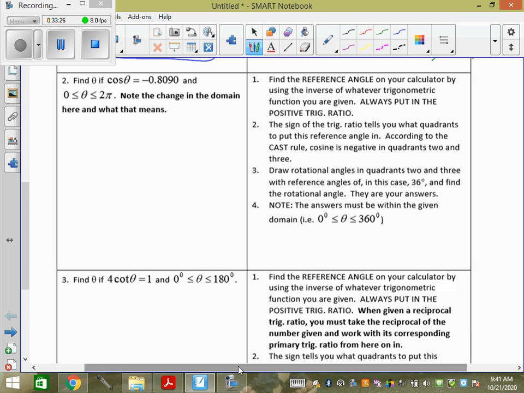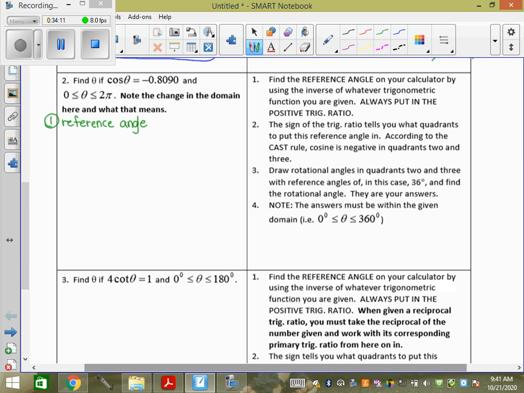So step one, when you get something, is you have to first get it into cos equals whatever, sine equals whatever, secant equals whatever. But then step one is to get the reference angle. In order to get the reference angle, you're going to do the opposite. So inverse trig of the positive always. Remember I told you the positive? The reason why we do the positive is if we take the inverse trig of a positive, we'll always get a quadrant 1 angle. And a quadrant 1 angle is equal to your reference angle.